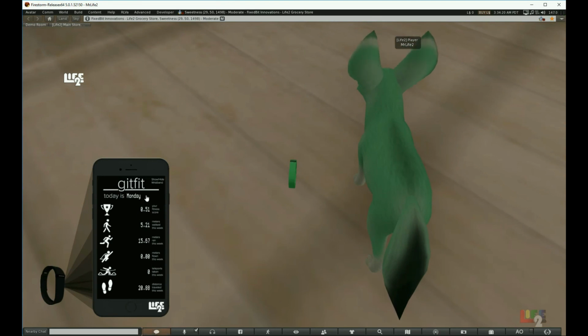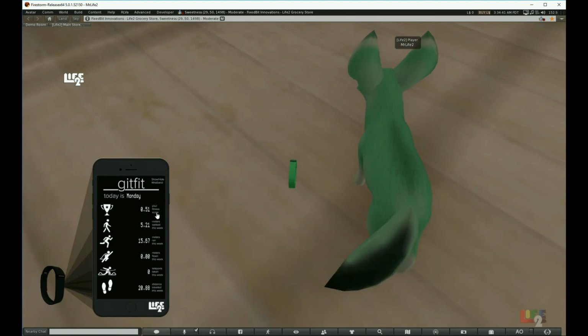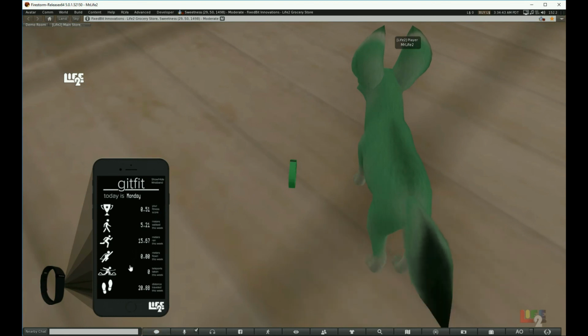Now the next thing is that it resets every week on Sunday at 11:59 a.m. when it turns into Monday at 12 a.m. SL time. You will see that everything will switch to 0 except for your fitness score, which will always show your fitness score.